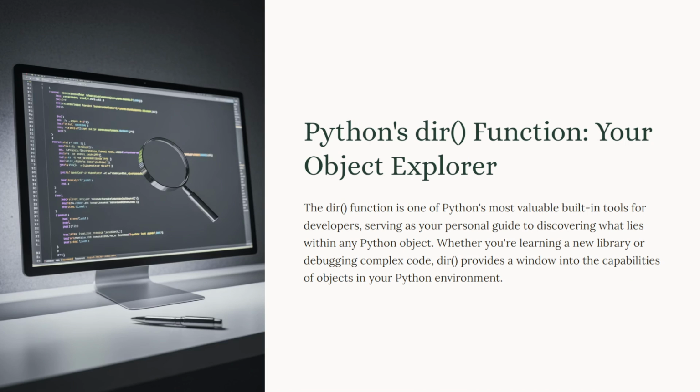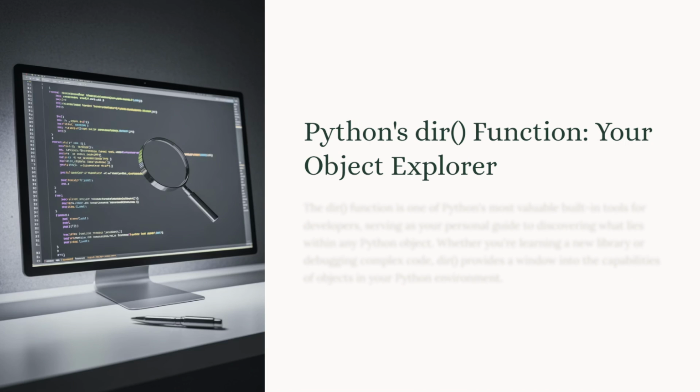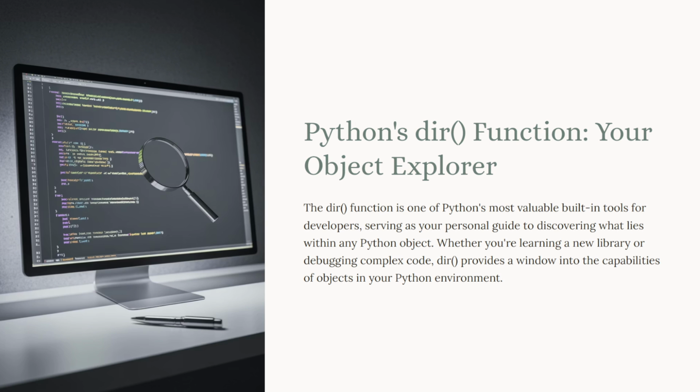In this video we are going to look at Python's dir function, your object explorer. The dir function is one of Python's most valuable built-in tools for developers, serving as your personal guide to discovering what lies within any Python object. Whether you are learning a new library or debugging complex code, dir provides a window into the capabilities of objects in your Python environment.